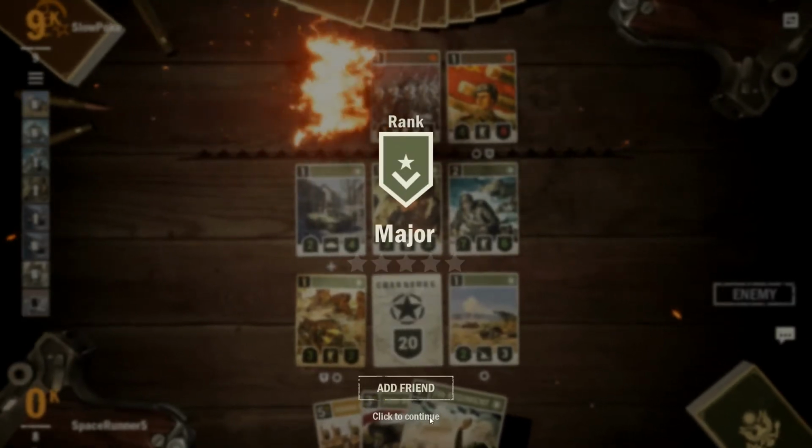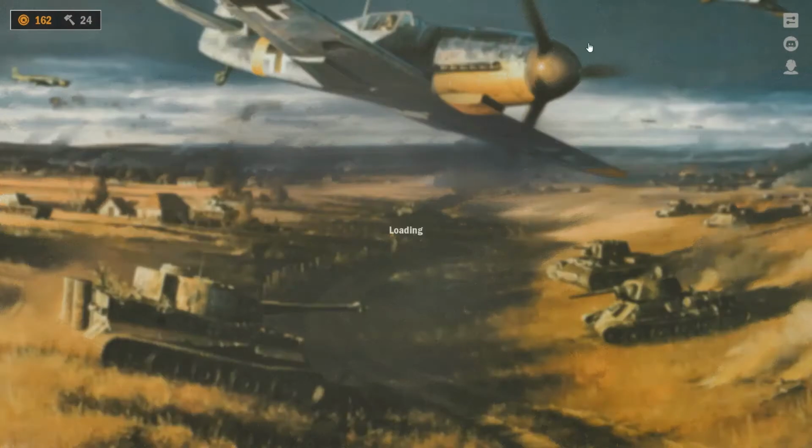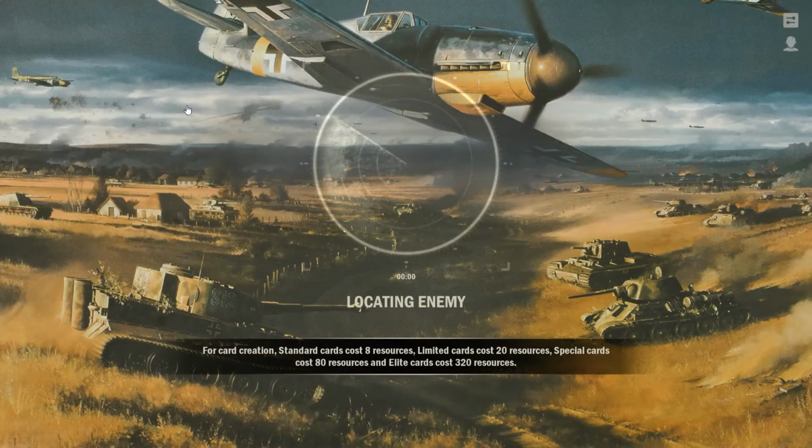We are now a major. Let's see, profile. We are a major, and we're three ranks away from a field marshal. Exciting. Go ahead and jump in again with our US-Japanese deck.